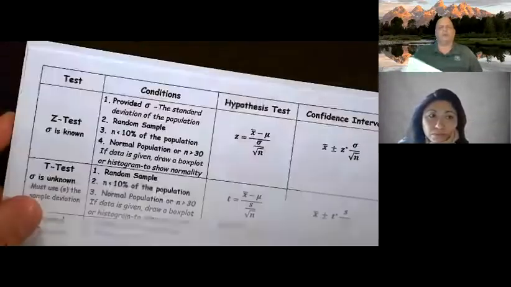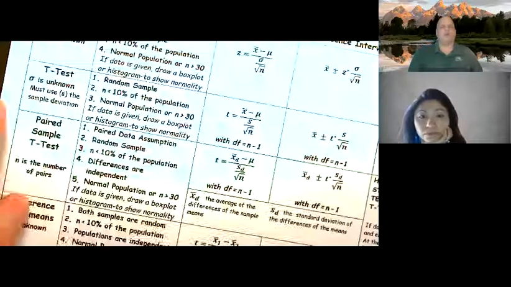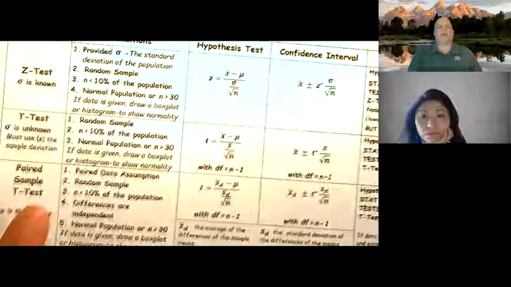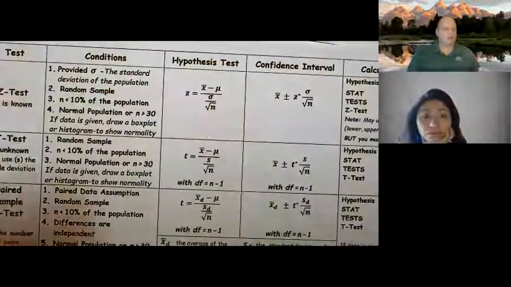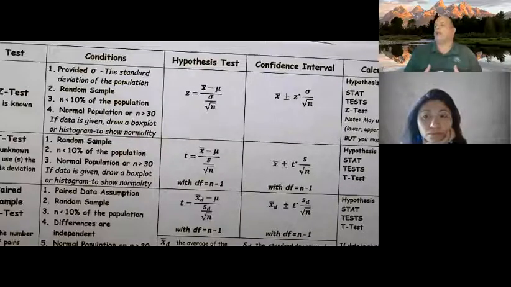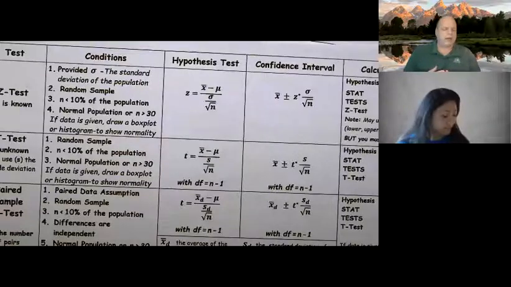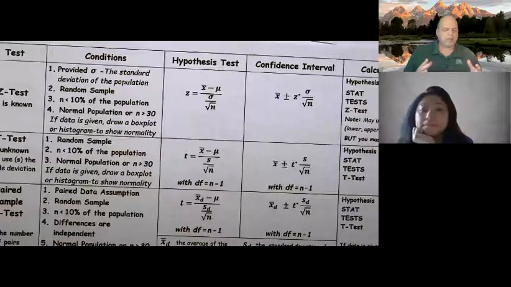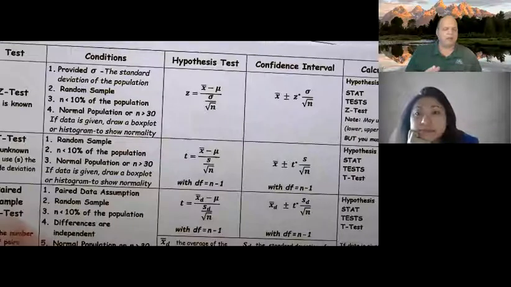Okay, so memorizing all the formulas and all the conditions, that scares a lot of people. Well, the last 2 pages of your note spiral have a list of conditions and formulas, and that's a good place to make flashcards. It's just a really good place to memorize this from.